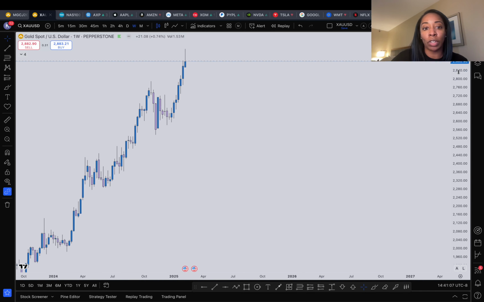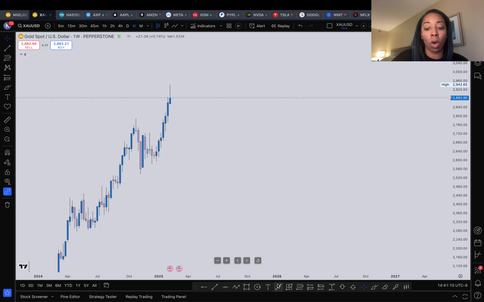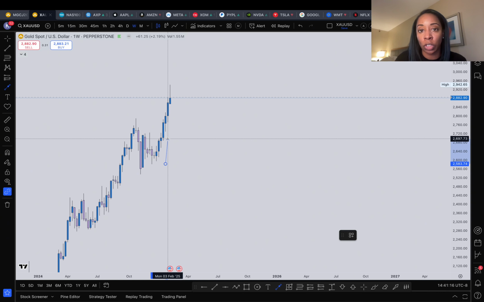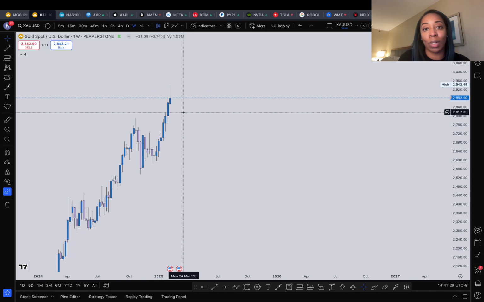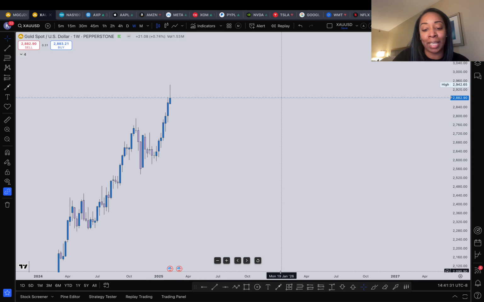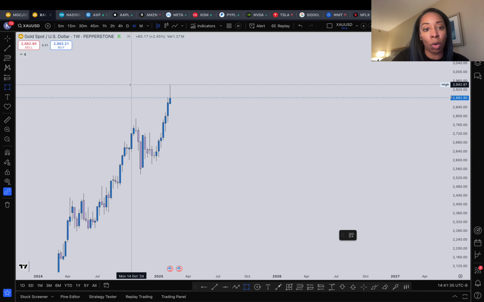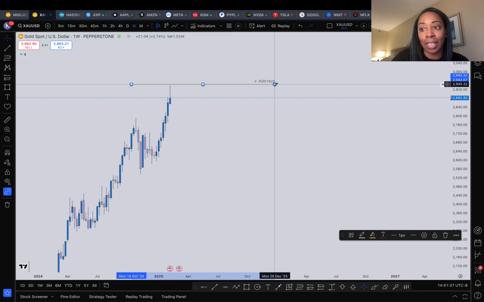So as you can see, let me zoom in. We can see over here that there has been strong bullish momentum for the past few weeks, and there have been opportunities to take short-term shorts. Obviously short term because we are definitely in an uptrend. We broke this over here and it continues to push up, and we don't know what's going to happen, so we're going to map that out. The first thing I want to do here is map out the highest high inside of the market. It is constantly making new highs.